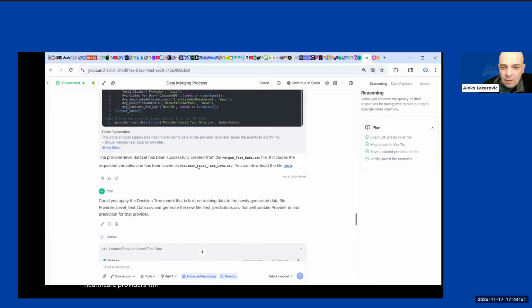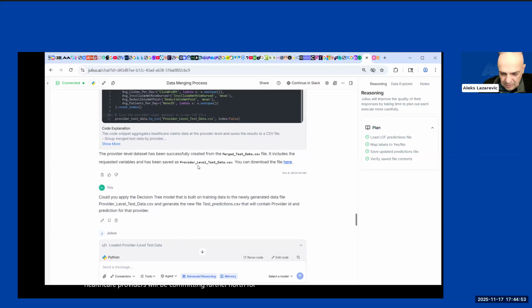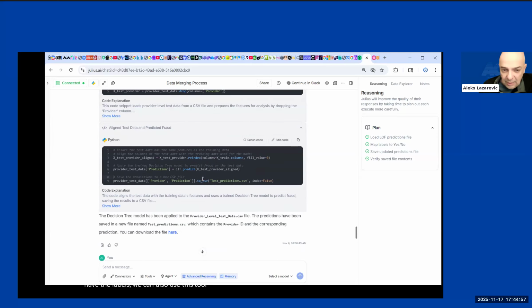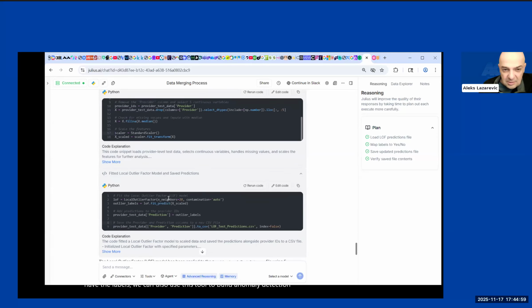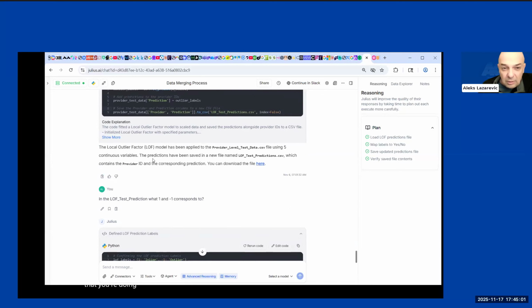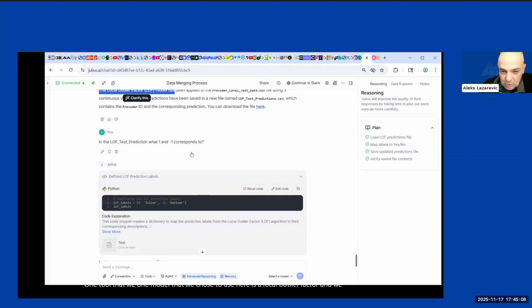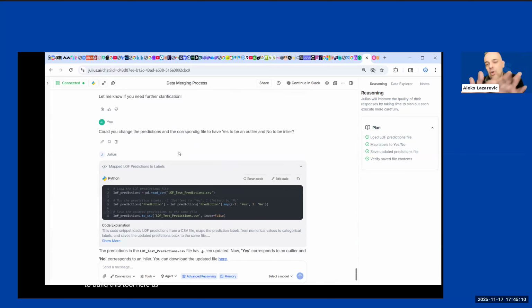For people and for companies that do not have the labels, we can also use this tool to build anomaly detection tools. And this is something that we are doing here. One model that we chose to use here is a local outlier factor. And we are trying to build this tool here as well. So we will all learn this in this course, and you will be able to build the models like any good data scientist.